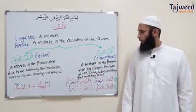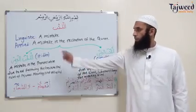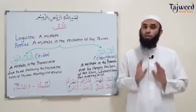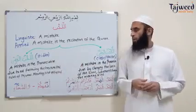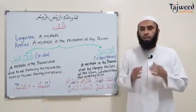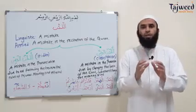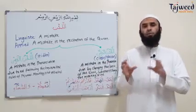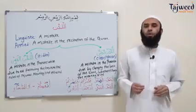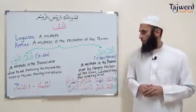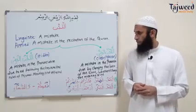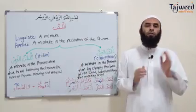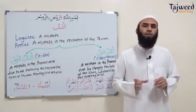Now the next type of mistake is اللحن الخفي. This is mistranslated as a minor or small mistake — that is not correct. It should be translated as the hidden mistake. Why is it called hidden, and to whom? It is hidden because the scholars of the Qur'an and students know this type of knowledge, but most Muslims do not. The definition is: a mistake in the pronunciation due to not following the transmitted rules of Tajweed from the Prophet Muhammad ﷺ, which does not change the meaning nor the base of the word.